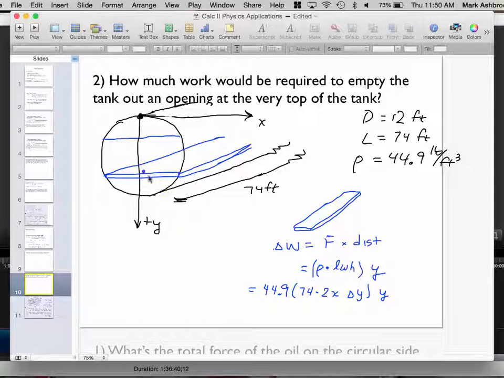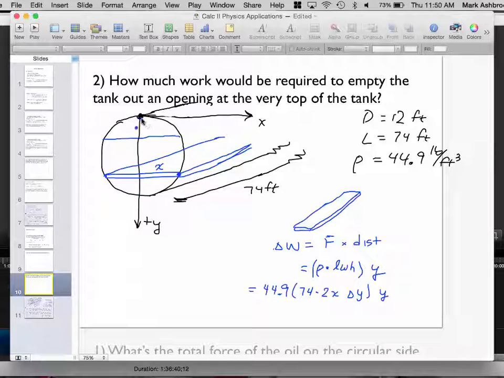Okay, so now what's x? So x is the x coordinate on the circle, just like in the last example, just like on the pressure part. So x is the x coordinate on the circle, and the width of our layer is 2x. Okay, so what do we need? We need the equation of the circle.